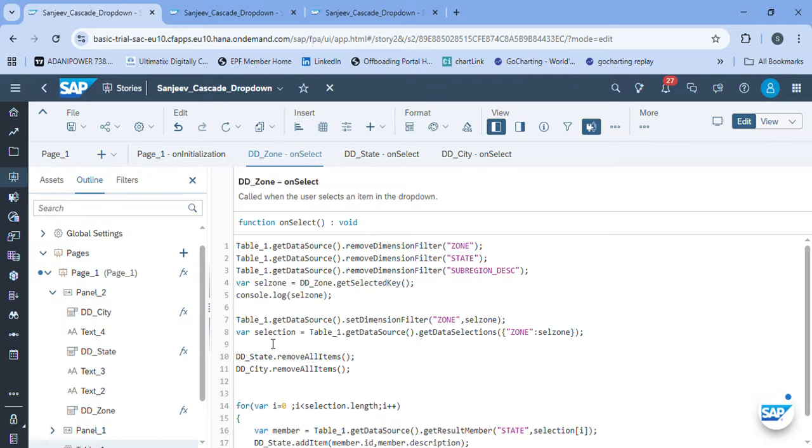Once I have applied the filter to this table1, whatever fields are remaining, for those I'm applying a selection. I created another variable as selection, and then applied code like table1.getDataSource().getDataSelections for zone with the value of the selected zone. If it is West here, then for the West zone, give me the data selection. So now it's an array of strings.